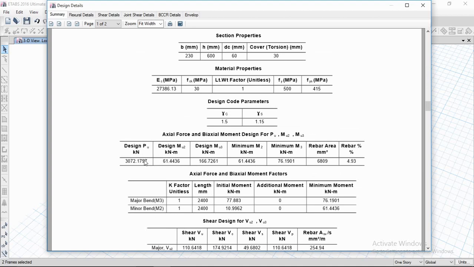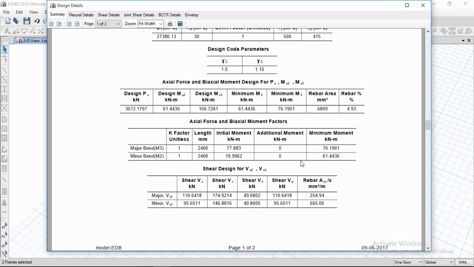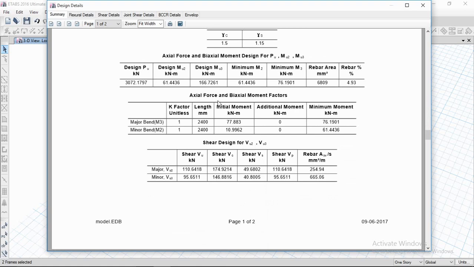For design, the design load at this level, the moment coming over the column, and the minimum moment in two directions, M22 and M33, rebar percentage, and rebar area in mm square. As you can see, here is the actual force, and here is the shear design data.